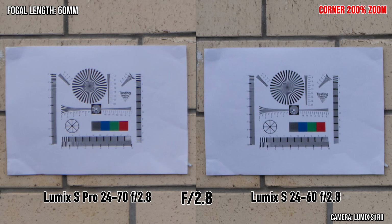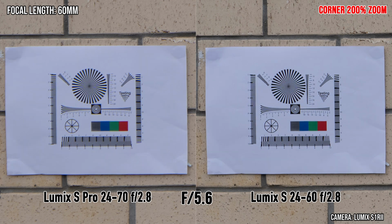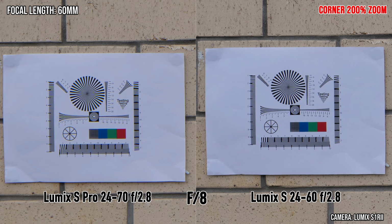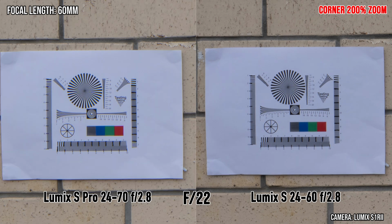And now look at the corner. At the maximum aperture, the Lumix S 24-60 is a little bit soft. This time, the Lumix S Pro 24-70 is better. We need to stop down the lens to f5.6 for the corner of the Lumix S 24-60 to become sharp. The Lumix S Pro 24-70 has better sharpness in this area.